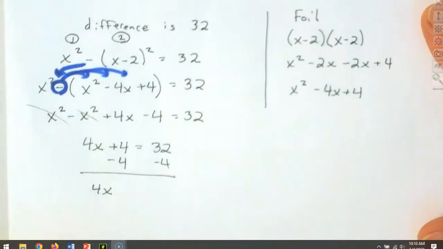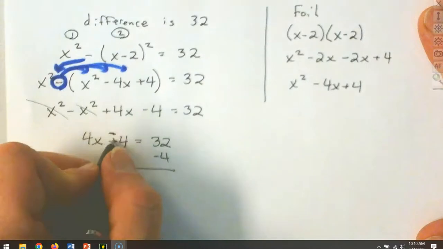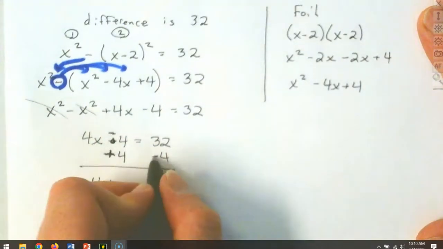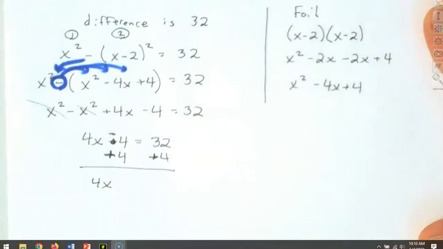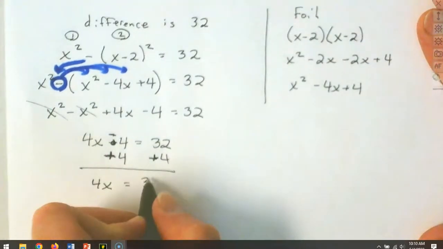Did I make a mistake? Yep, you're right, minus 4. Sorry about that. You got to make sure you don't accidentally copy the wrong sign down here. Thank you for telling me that. I just wasn't careful. Okay, now we've got that 4, so we're going to move that 4 over. And that gives you then the 36.